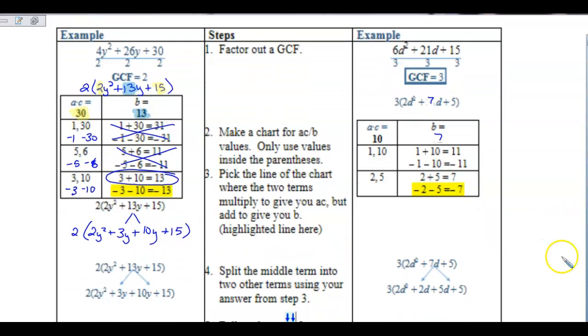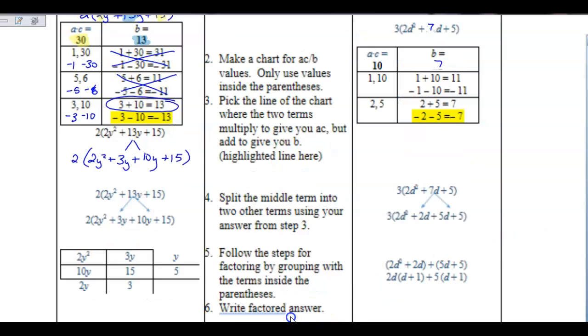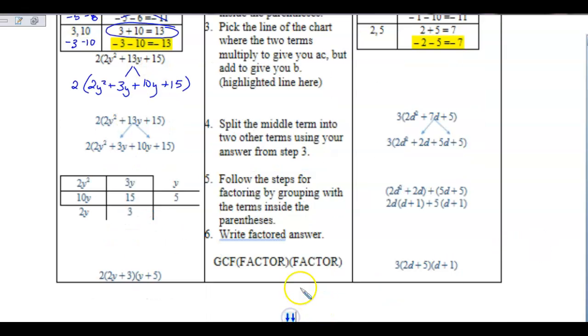Now we're ready, because now we have a 4-term polynomial. We are ready to break that down into 2 binomials, like we did before when we were grouping. So what I'm going to do is use that box method. It works really well for cases like this. I have 2y squared plus 3y, those go to the top, and then 10y plus 15, those are in the second row. If I factor out this, I get a y. If I common factor here, I get a 5. If I common factor this way, I get 2y, and common factor this way, I only have 3.